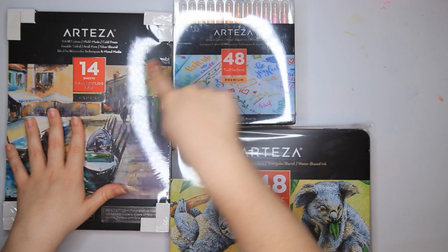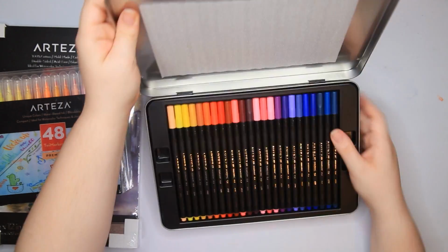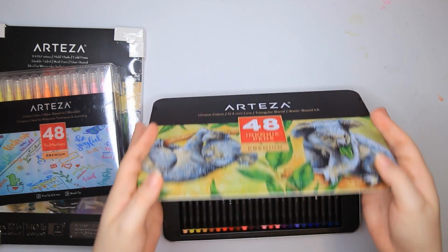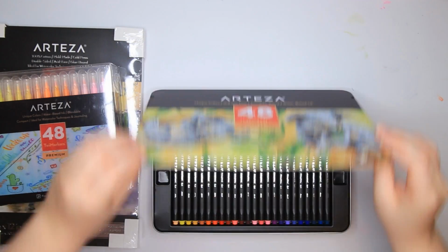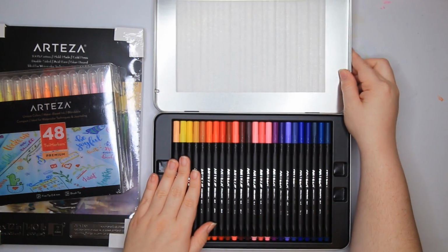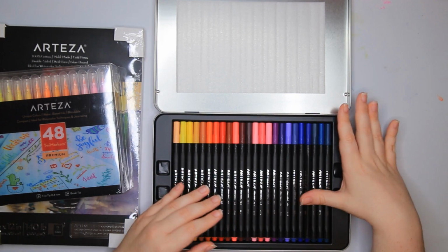Oh look, you can see my ring light. Ha. Anyways, let's open it up. Oh, that's cool. The lid doesn't completely come off. It's just that kind of a lid that goes back and forth. And I really like that because I'm always losing my lids. I'm always losing everything, to be honest.